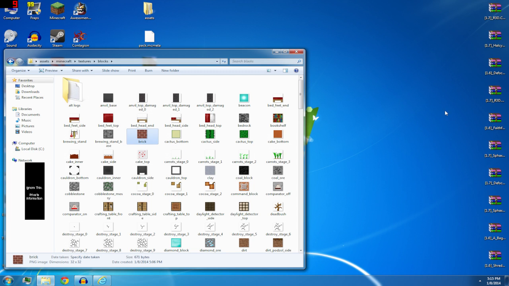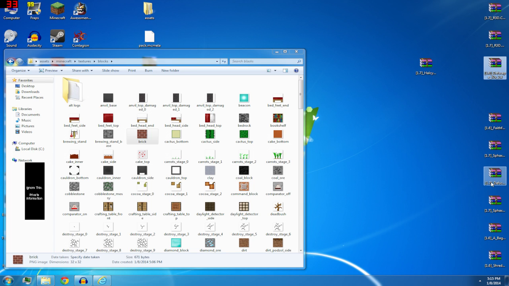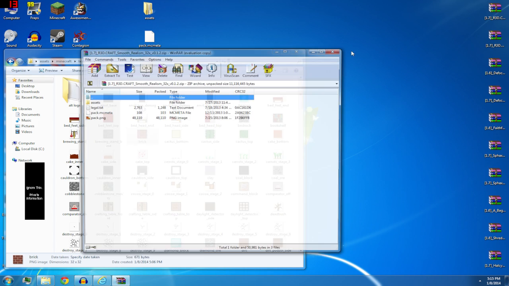I do not like this brick here because I found better bricks on not default, but Redcraft. Let's just move this. So let's put Redcraft together, Deathscape 32, and then there's Deathscape 64, we were not going to be using, and then Halcyon Days, so we're going to put that all the way at the bottom. Okay, so Redcraft, Smooth Realism.